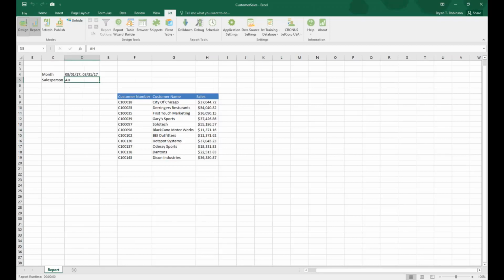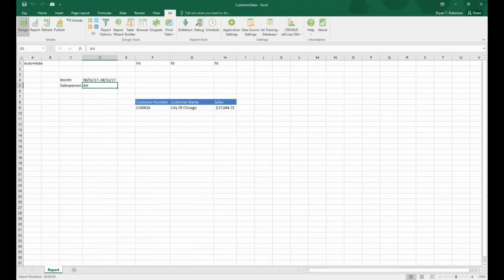So I'm going to go back into design. I have to do this as a designer, so I need to be back in design mode. And we have this new button that was introduced about 6 months ago, and some people use it and some people don't, but let's take a look at it. Report options. These are things that I want viewers to be able to change in the reports.